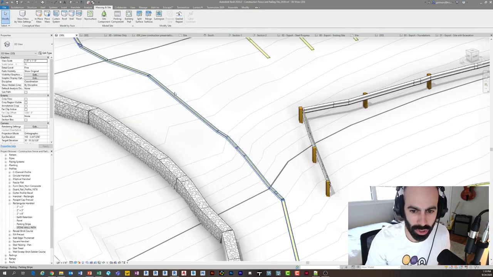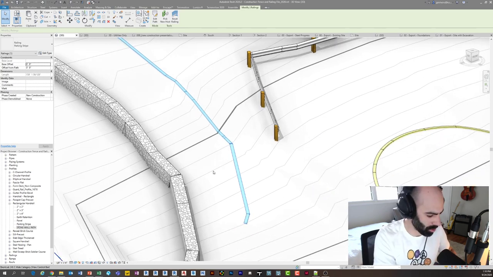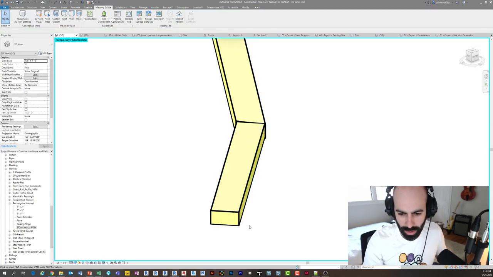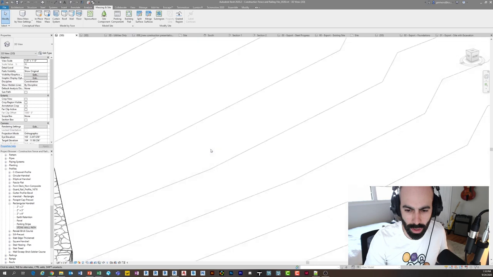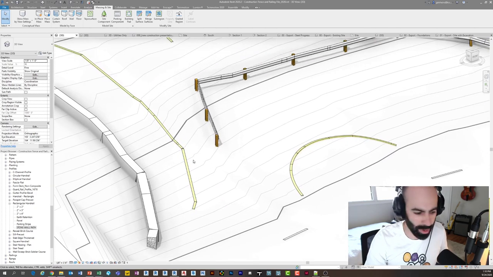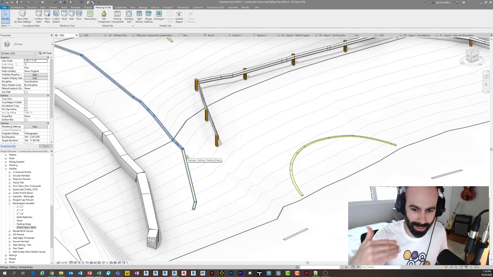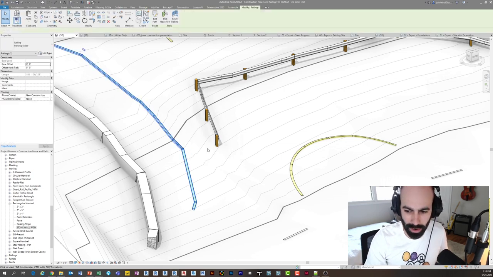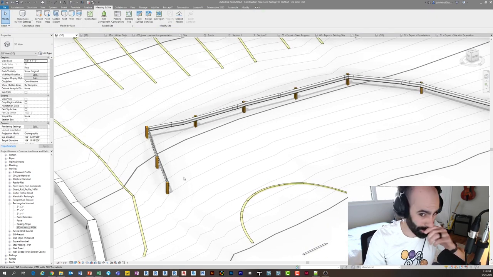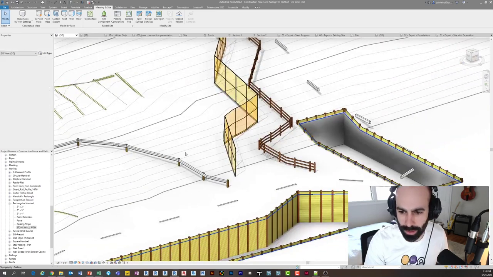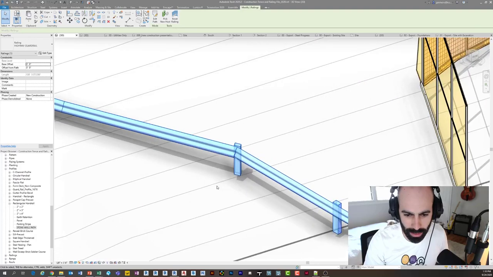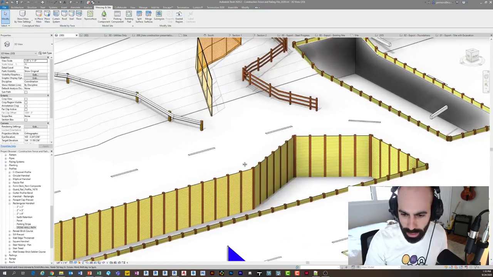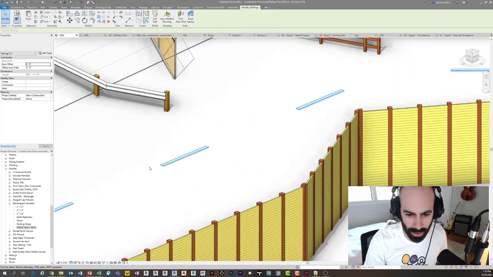That's it. Guess what? The striping is the same thing. If I isolate the striping, it's just a sweep that's hosted to the surface. The one thing you will have to mess with is where the offset is and how much you want this to be sticking above your site. But otherwise, that's it. It's just a sweep that's hosted to a surface. And you get rid of your balusters. Same thing, these are actual railings basically. So if you know how to make a railing, these are all just railing types. And then striping, striping is a unique one.